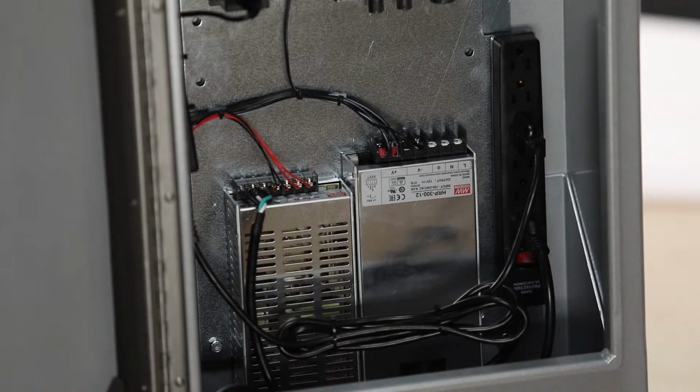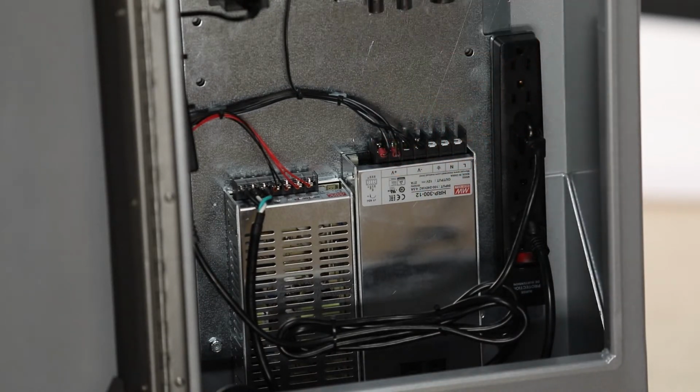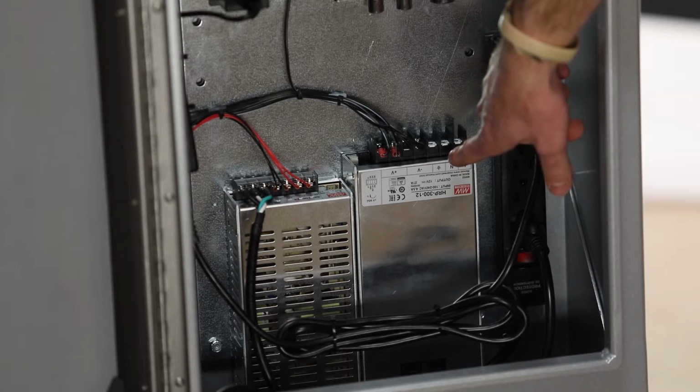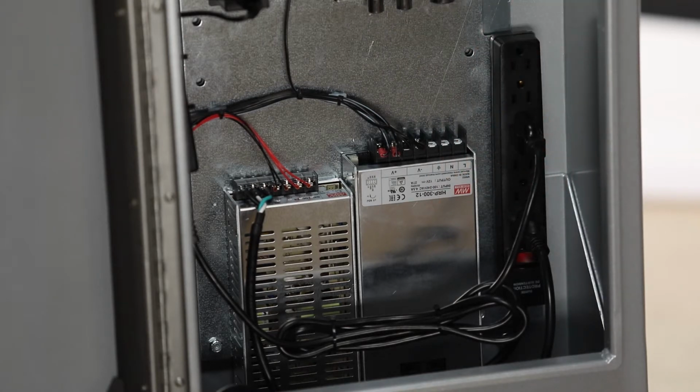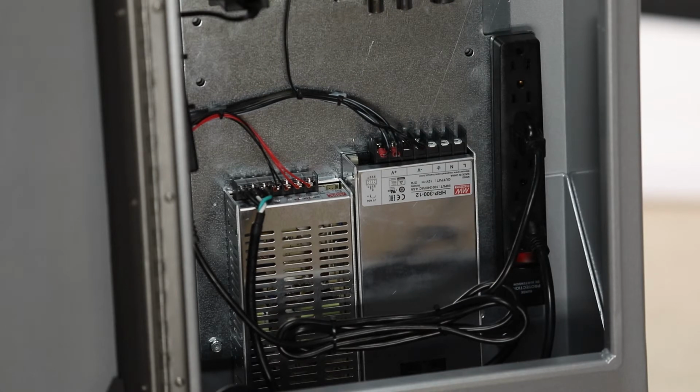Once you've attached the small wires with the red and black fittings on them, it's time to reattach the power cord. The power cord needs to be reattached in such a way that the black wire corresponds to the terminal labeled L, the white wire corresponds to the terminal labeled N, and the green wire, furthest to the left, corresponds to the ground symbol.